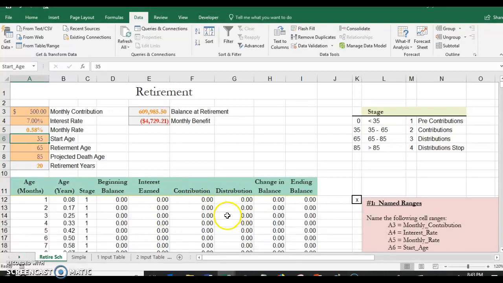and gradually made it an assignment in different classes, largely so students would learn the various tools used in it, the VLOOKUPs and the if functions and so forth, but also so initially traditional students would learn time value of money and the notion of contributing early at an earlier age. The downside of it, at least as it's set up here, is you only see one scenario at a time and it makes it harder to compare.